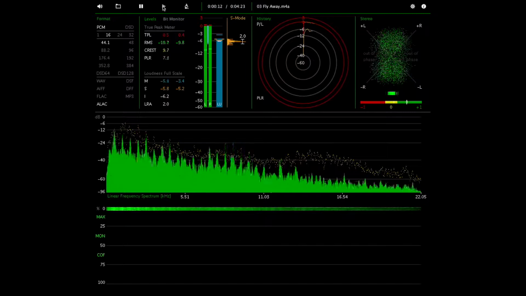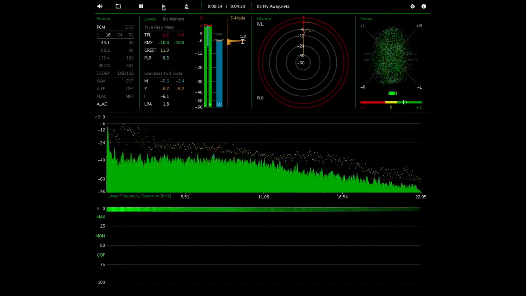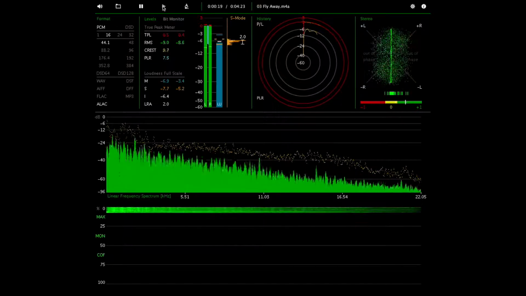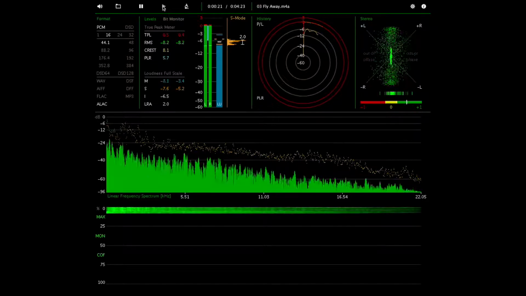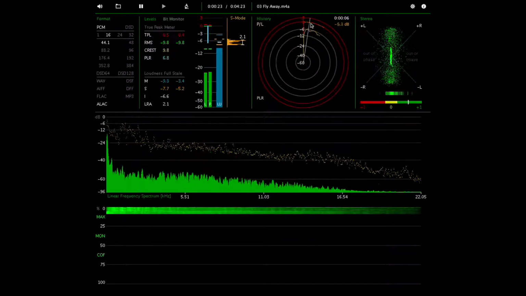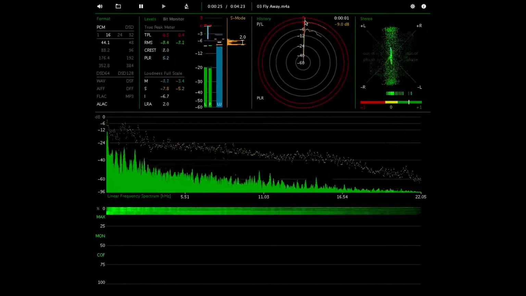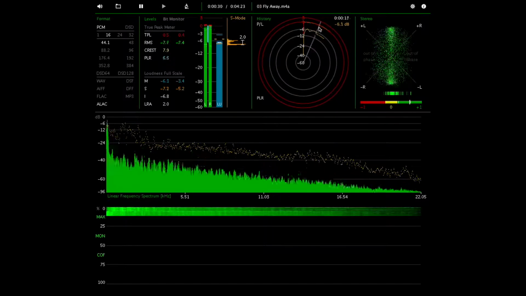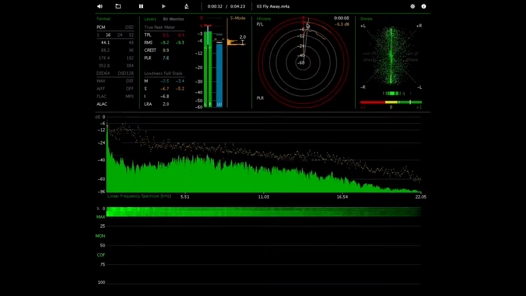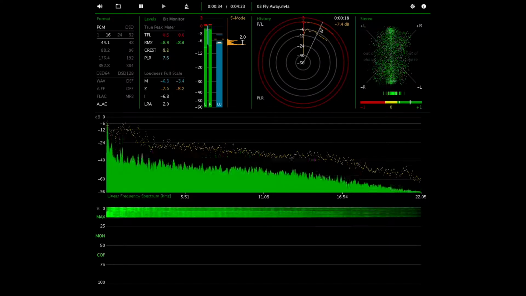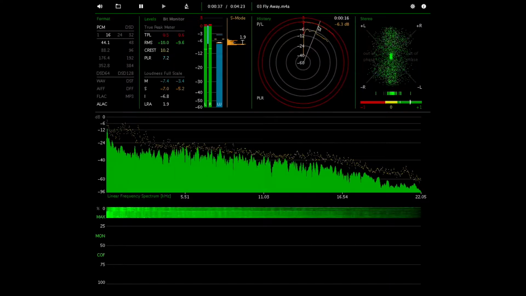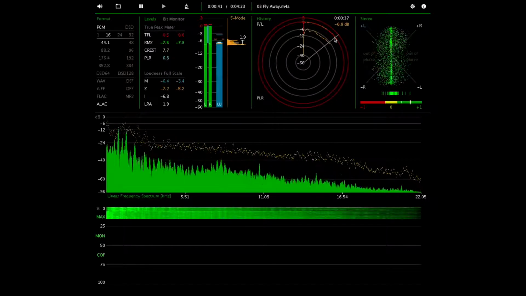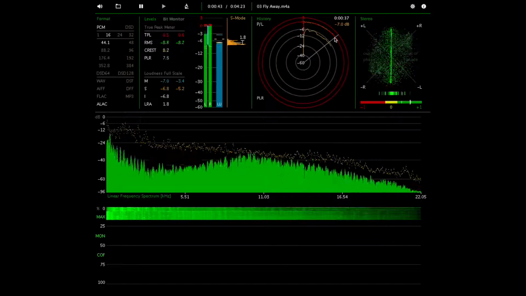So you can tell just by hearing it immediately that this is a really hotly mastered track. The software actually can show us exactly what's going on. For one thing, if you look here on this circular radar kind of screen, this track just continually peaks the entire way through. It continually clips against full scale. So you just get this red line the whole way through. And that means the track is clipping the whole time.